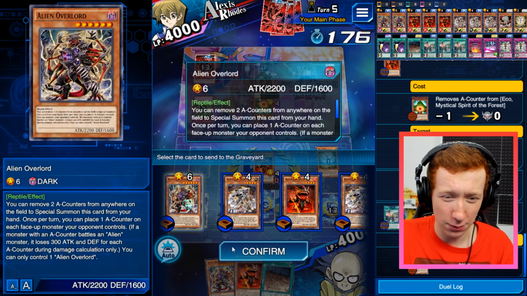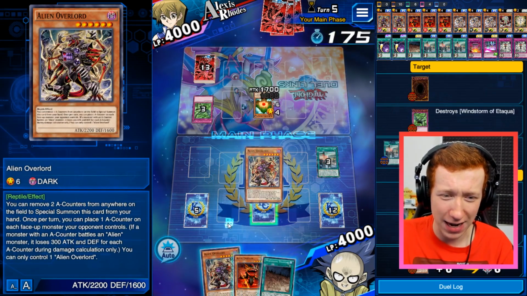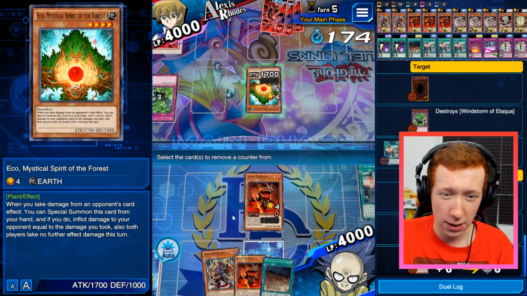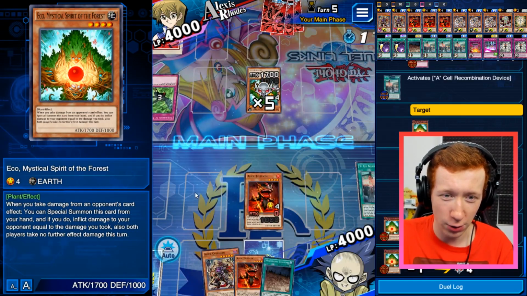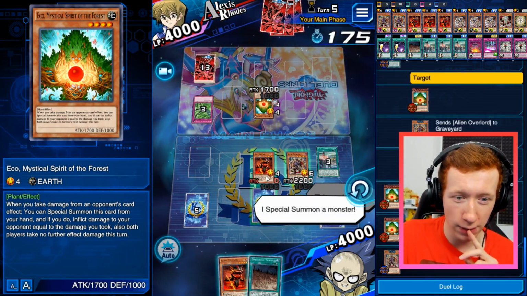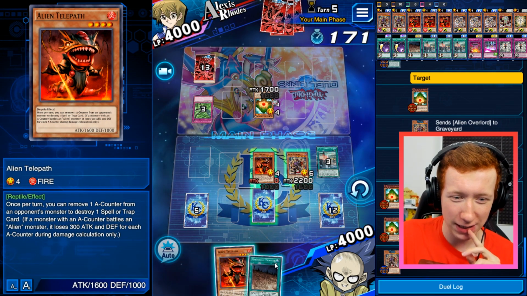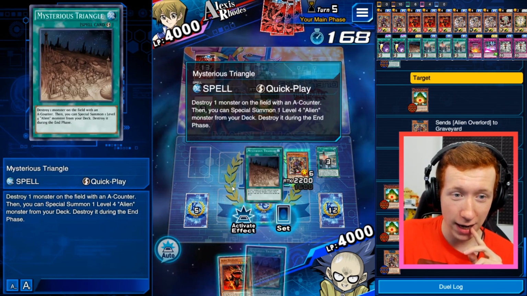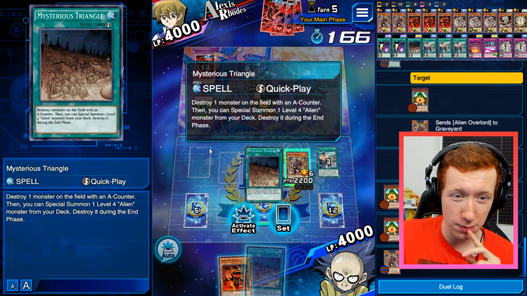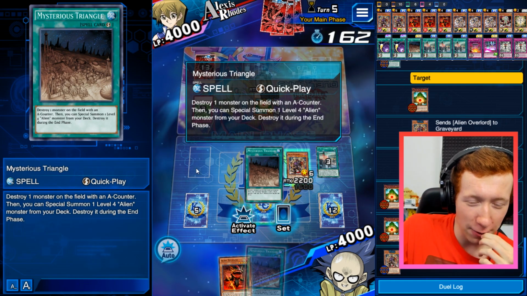So I'm gonna go for the six because I'm trying to get the victory right here. We're trying to get that dub. Gonna special summon by removing 8 counters from you. Yeah, gonna throw you out there. I don't think I can, oh wait, I can. Can I destroy one with an 8 counter on the special summon? Destroy during the end phase.